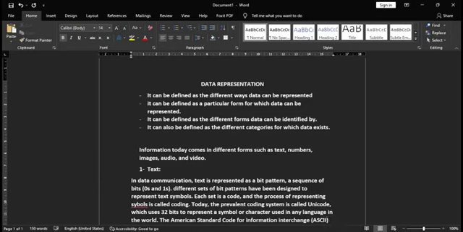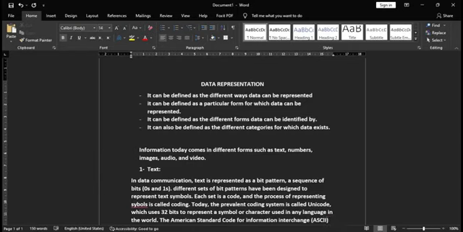Where each pixel is a small dot. The size of the pixel depends on the resolution.